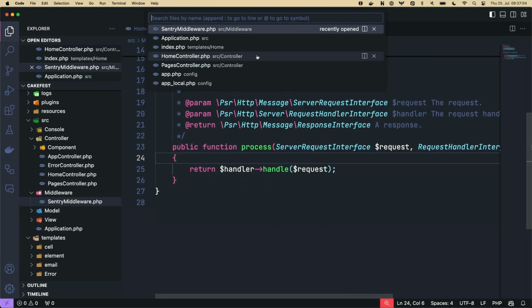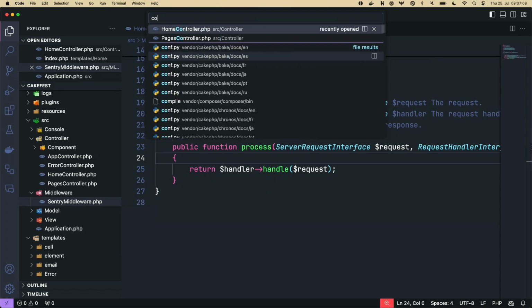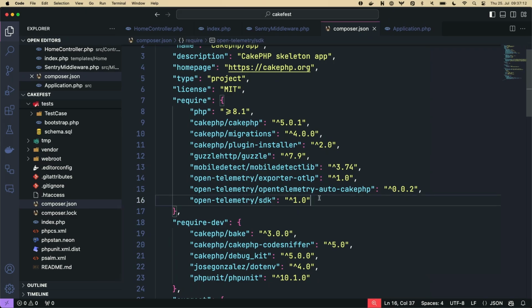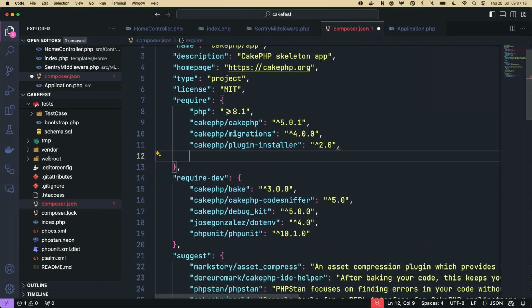Good. Awesome. So same as with OpenTelemetry, we have to install the Sentry SDK. Let me quickly clean up here a little bit. So for PHP, we actually offer a few different PHP SDKs. We have our generic baseline SDK, which is just Sentry. We also have a specific one for Laravel and for Symfony. And there are also many community maintained third party SDKs. And there's actually one for CakePHP, which I still think is maintained by Kevin. So in theory, we could just install it and be done. But that wouldn't be fun. So we will do it more manually today. But I just want to let you know there is an SDK for Cake already.